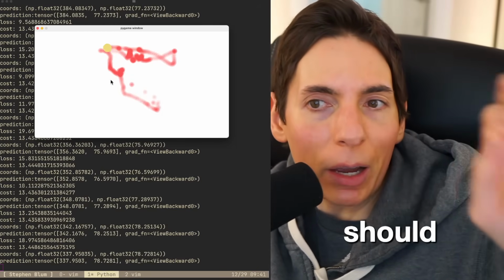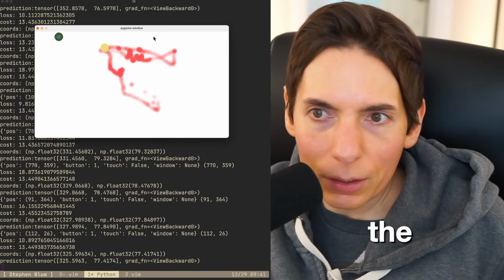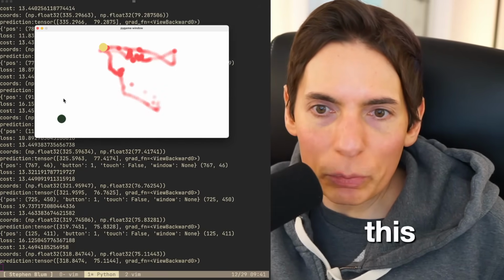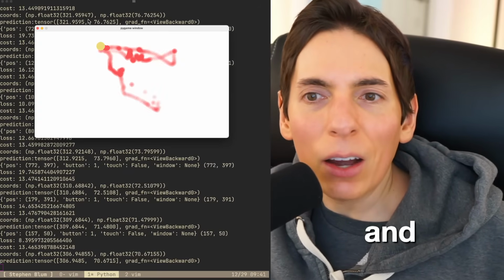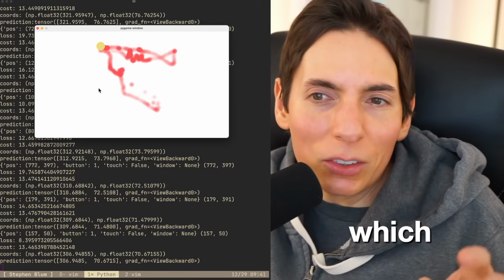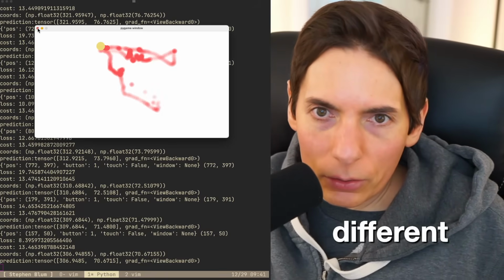And it should see my pattern because I was doing patterns like this. I was clicking on the screen in corners like this. So it should be able to predict very well when it sees a pattern like this. Right now it's kind of centering it, which means it's giving us an average, and that's not what we're looking for. We need a different pattern. So that's the plan for it.